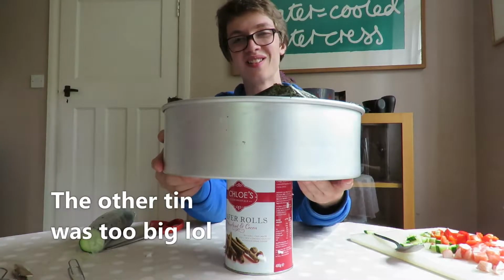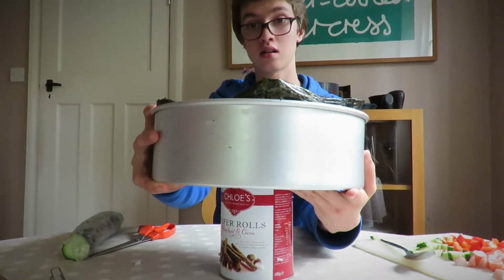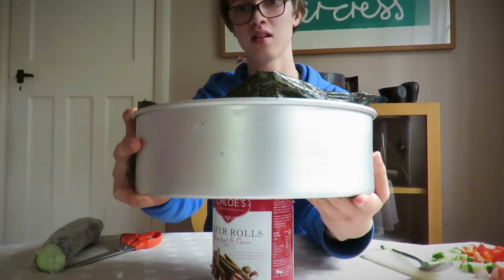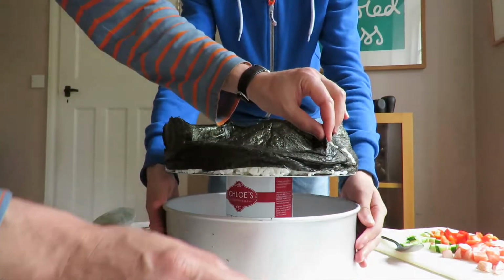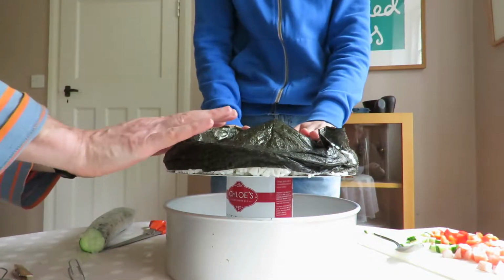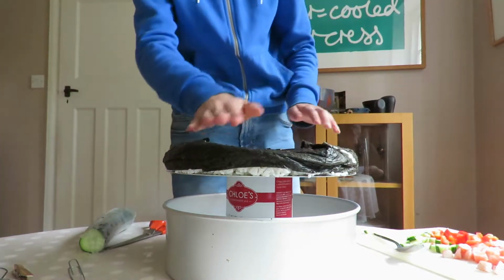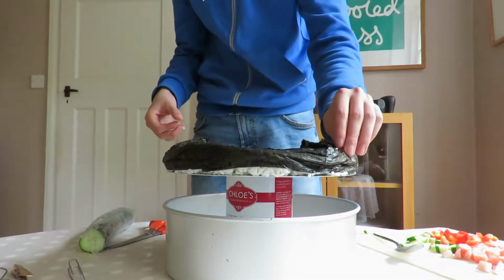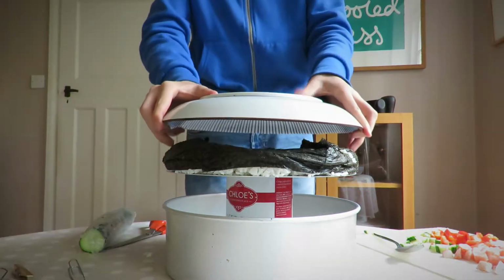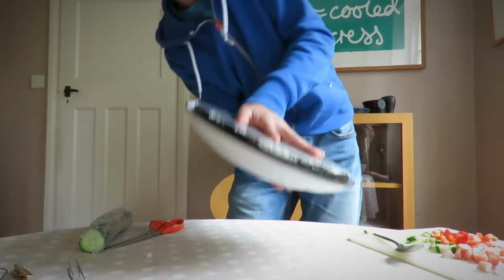Okay, so we're going to try this again. We're going to pull these sides down. And then we're gonna fold the seaweed over like this onto the bottom. And now we're gonna flip our sushi. We're using a plate. This is probably the scariest part of the sushi making process. Place that on top. Yeah, so, okay. And then you're gonna flip it.